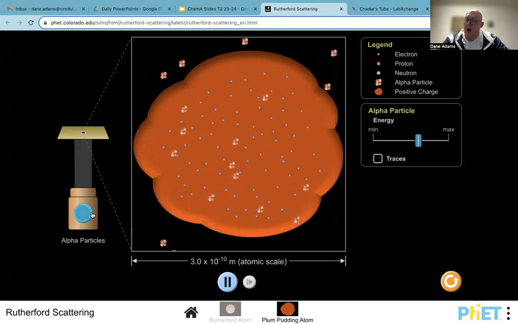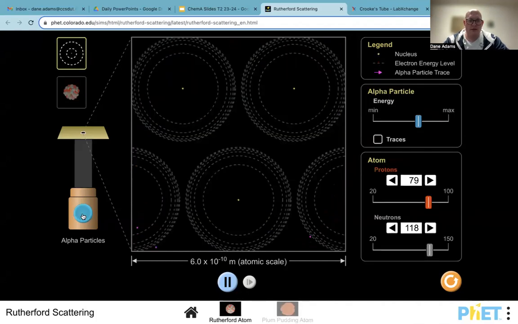Okay? But that is not what actually happens. What actually happens is something that looks more like this. So you can see here these alpha particles streaming through. You'll notice that most of them do pass through unscathed, right? Their trajectory is unaffected. But there are a few that are affected. You can see that some of them are deflected a little and kind of glance off at an angle, and others are deflected a lot, sometimes 90 degrees, sometimes straight backward. The deflection is very, very significant.